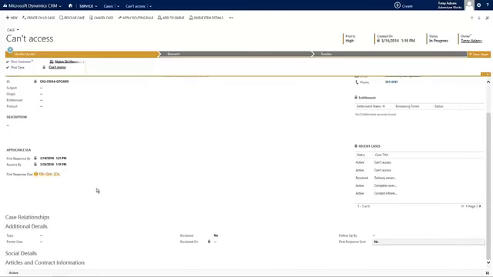Once it gets to the failure point, instead of counting down to this date and time, it'll start counting up to show the number of hours, minutes, and seconds that have been exceeded past that date and time. So you can see now the text changed to red, and it's showing that this is the amount of time that's elapsed since that date and time.